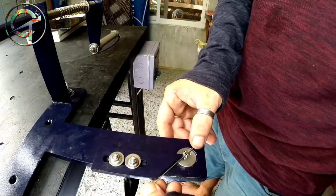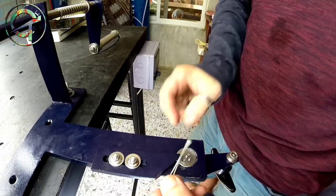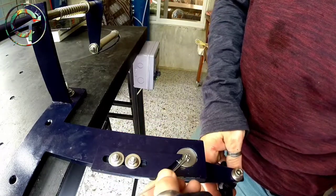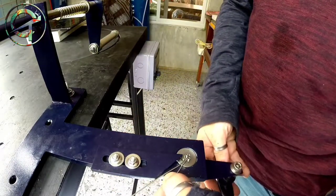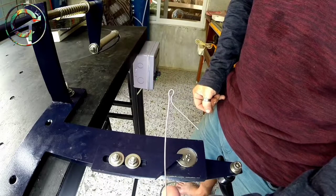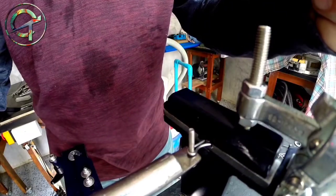The loop forming machine has two devices. The first one bends and forms the loop. The other section of the machine is where I can twist and close the loop off.